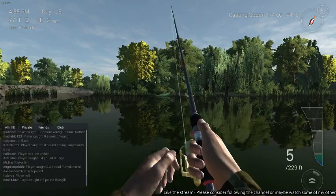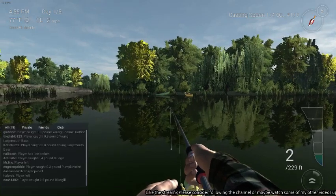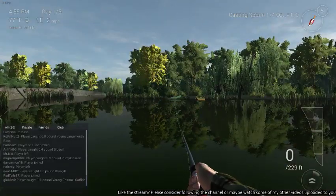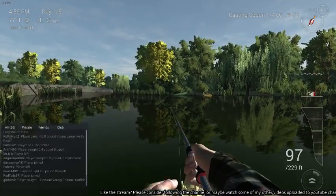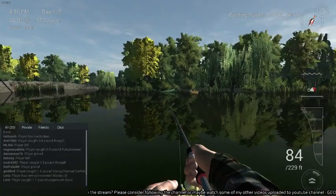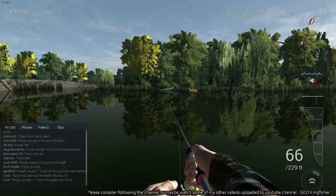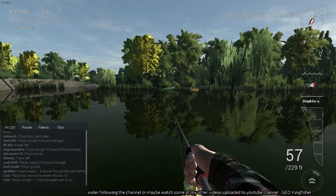Oh, and there was actually a fish near that. And you see it just as the hook came out of the water. There was actually a fish there. What we're going to do is just a short cast, see if we can get that fish that's near the bank. We'll just drag in. Do a fairly quick drag to get it close to this bank. We want coming in. Even if it's only a small fish, it's all XP now.